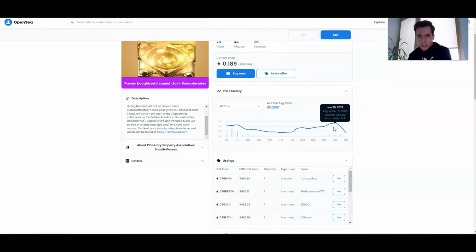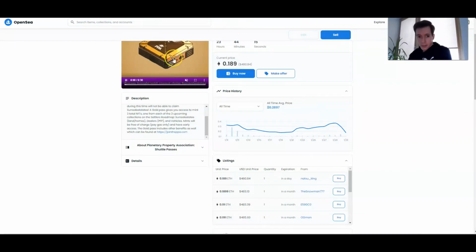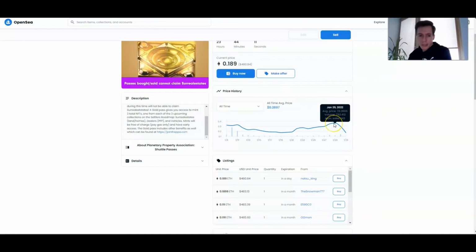The mint for the Surreal Estates was this morning, or last night, whatever, at midnight. Obviously the price before the mint goes up because people are trying to hold on to these, because they know it's coming up. The price will go up because there are fewer people willing to give them away, since everyone has their price. But there are more people saying the mint's coming up soon.